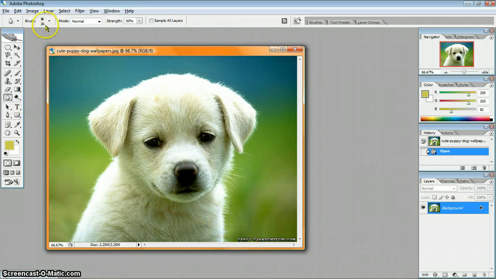Just like a brush, you can change the size of the blur tool. 36 looks good. All you have to do is click the left mouse button and sweep it left and right, or up and down, whatever you need to do, over and over until you're completely satisfied with how blurred out the caption is. Now you see an image without really paying attention to the website name in the bottom. Let's go back to our picture.